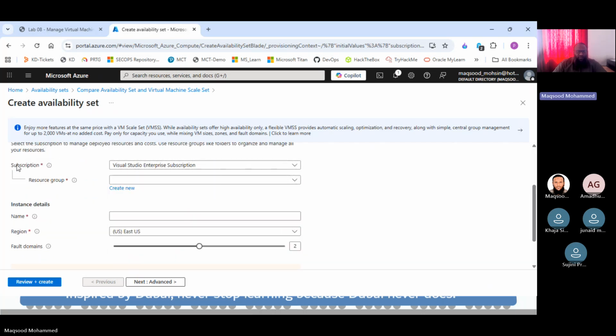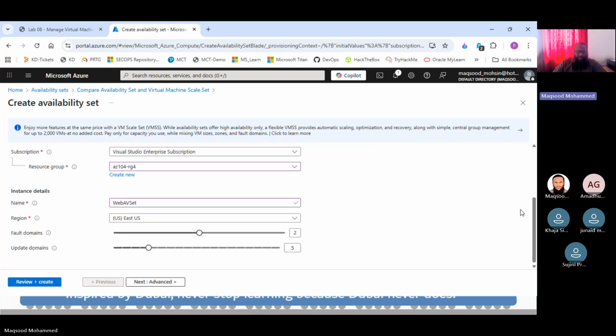Again, you have to select the subscription. You have to select the correct resource group where you want to create it. Then I'm going to name it web AV set. It's just a name, you can use any name. I'm using this to represent a group of virtual web servers. So this is going to be my availability set.